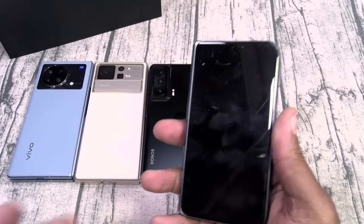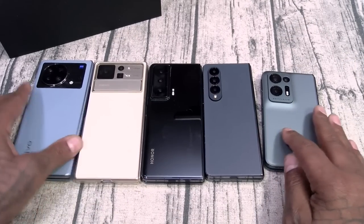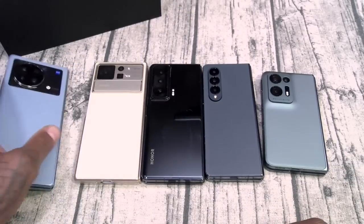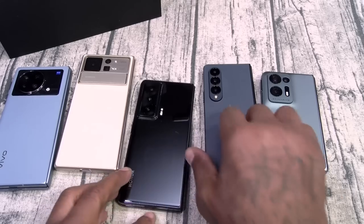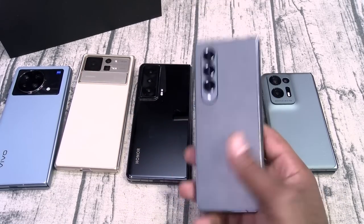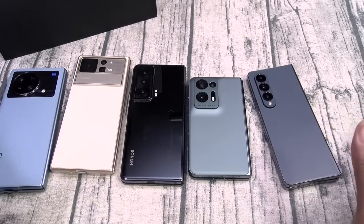The camera on this one is excellent. This is the Hasselblad setup. Got the Hasselblad with the Vivo. You got the Zeiss lenses, so you know this camera's on top. Leica lenses, beast mode camera. The camera on this, pretty epic. The Galaxy camera, pretty good, but I would take all three of these cameras over the Galaxy. I take all four of these over the Galaxy.